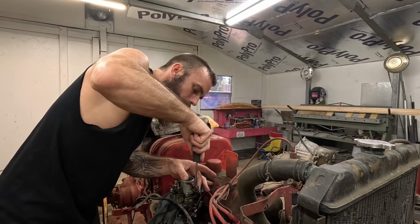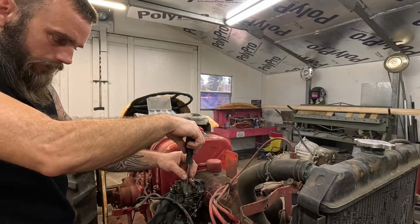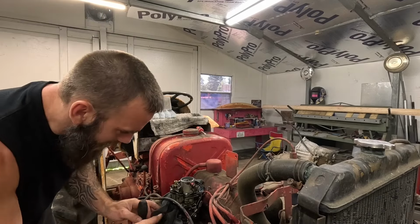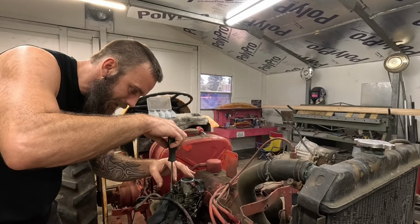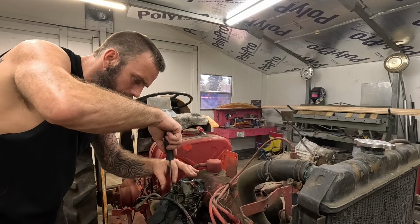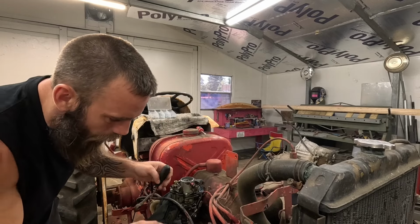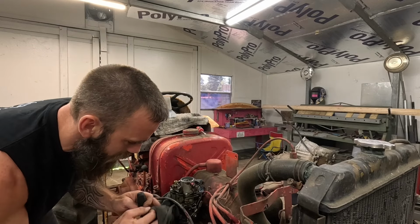Gas four cylinder fellers and fellettes and whoever else is watching. Shop's gonna stink. Think this is gonna work? I don't know, I got my doubts. But you shouldn't doubt old people. They got some tricks up their sleeves.